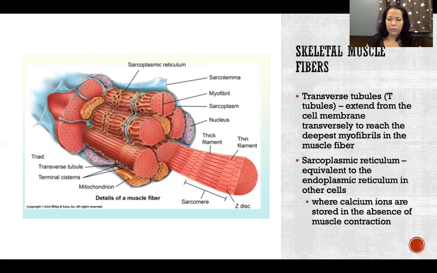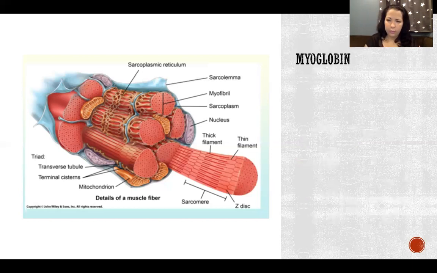so that it can deliver the calcium ions throughout the whole muscle fiber when there's a signal to contract. The sarcoplasmic reticulum is the same thing as the endoplasmic reticulum in a generic cell model, but in a muscle we call it the sarcoplasmic reticulum, and this is where we store calcium ions when there is no signal to contract. So in the absence of a muscle contraction, the calcium ions are stored inside of the sarcoplasmic reticulum so that when there is a signal to contract, they can be released and it will flood the cell and cause the sarcomeres to shorten. We'll get to that in another video.